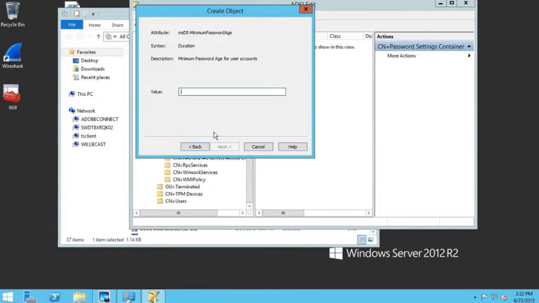If they do this, trust me, by the end of the day they're going to forget what password they're on. You also have a maximum password age, which is the longest a password is allowed to be used. A minimum is how long it has to be until you're allowed to let them change it again. So we're going to set this to 1 day.